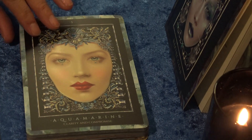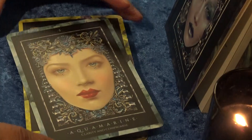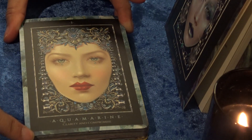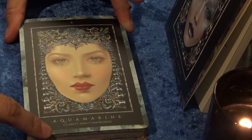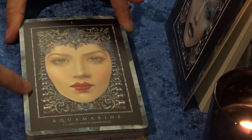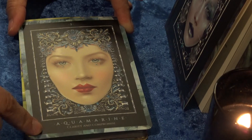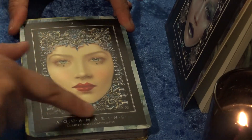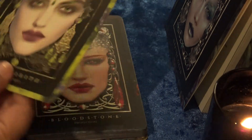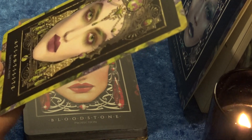The figure on each card is wearing earrings made of the featured stone, and the makeup also coordinates with the color of the gemstone. This is just a first impression — the deck just came in yesterday. Aquamarine: Clarity and Compromise. The stones around the border are subtle; I wish the black border were a little thinner so you could see more of the stone. Card number six is Atlantisite — Emotional Purity — a green stone with a little bit of ruby in it.